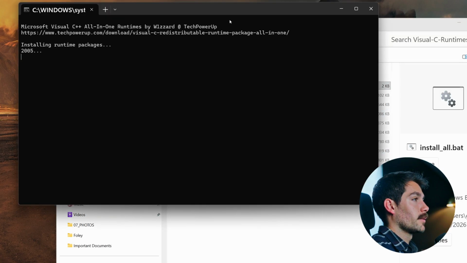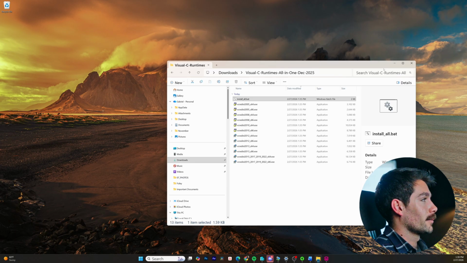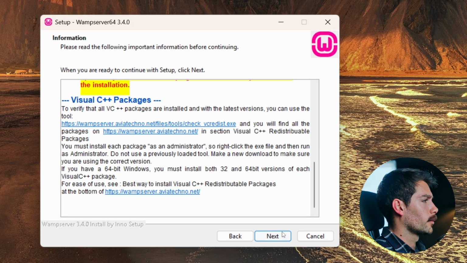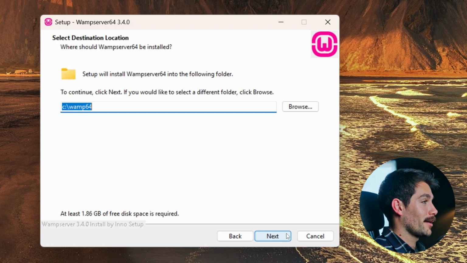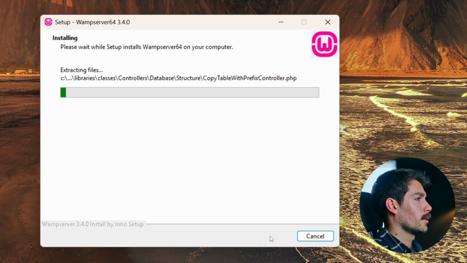You see it's installing the runtime packages, so we'll just let it load for a moment. On this pop-up, we'll need to select yes. On this pop-up, I'll need to select yes as well. Select yes on this pop-up. And we're just gonna keep doing that for all of the pop-ups that it prompts us. All right, and the runtimes have all finished installing. So let's go back to our wizard here and let's press next. As we can see, the error went away. We're good to go. We're installing this directly onto our C drive as well. So we'll press next and we'll let it install.